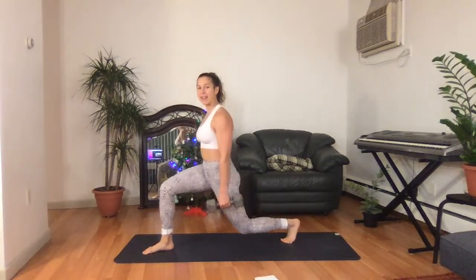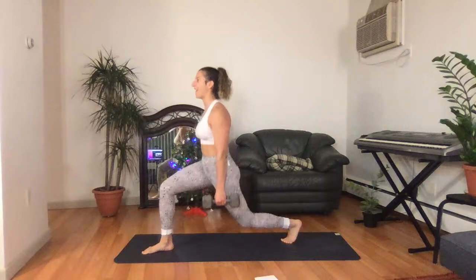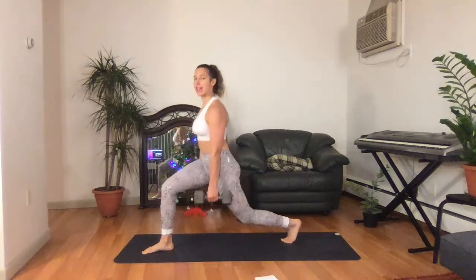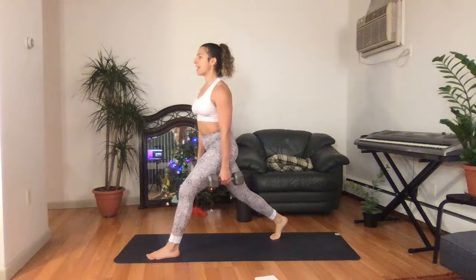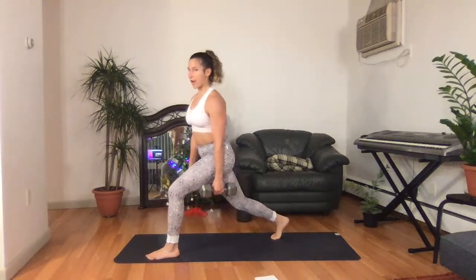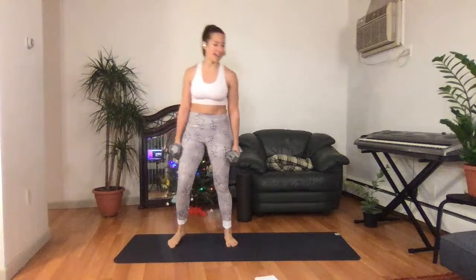Now we've been going up and down — we can make this a little harder: tap gently to the floor. 15 seconds. The deeper the lunge, the more difficult it is for your quadriceps to have to hold that, and that's when the quivering becomes a quake. Three, two, one — switch. So silent here in your apartment, wherever you are. 15 seconds. Last 10 — five, four, three, two, one. Level up — come up, lateral lunge. We hold this lateral lunge on this side, 30 seconds.